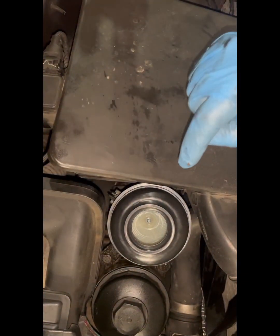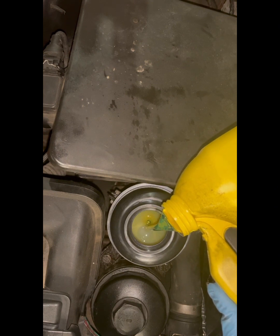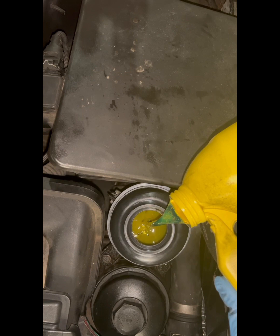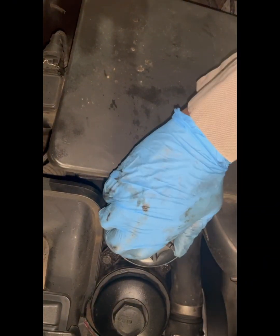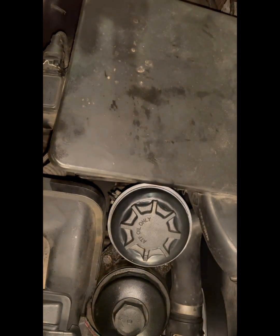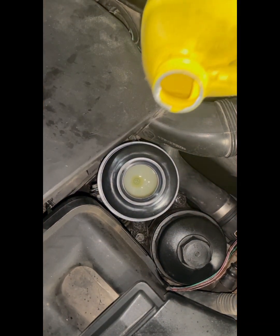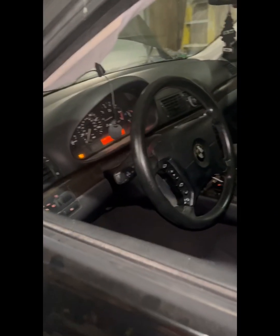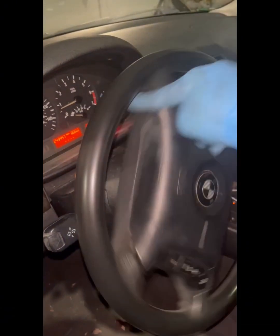Bone dry, brand new. Let's go. Quick view of the turning. All the way. All the way. Perfect half right there. All right.